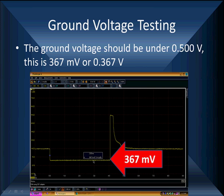The next thing we're going to look at is the ground. Now look at this beautiful ground. We've got our smart cursor on there, and it's telling us what it is. It's 367 millivolts, 0.367 volts. We want it to be under 500. We want to see this line flat, because if it's not flat, we probably have a bad ground.